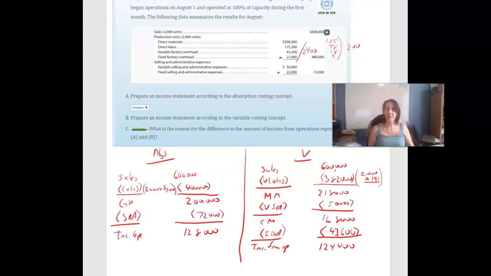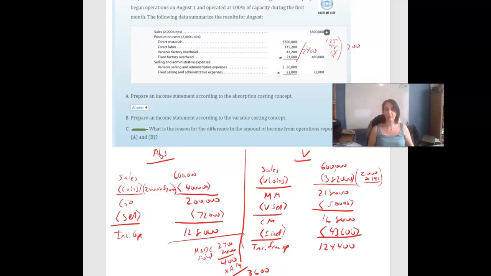All right, so we've got this discrepancy here, which is not unexpected, but I'm going to show you where the math comes from, where you can see how that happens. So if you have what you made, it's kind of separate here, a little reconciliation. We made 2,400. We sold 2,000, right? So it's a 400 difference times the fixed cost per unit. Fixed cost of $9. That is going to give you your discrepancy every single time, 3,600. That's the difference between these.